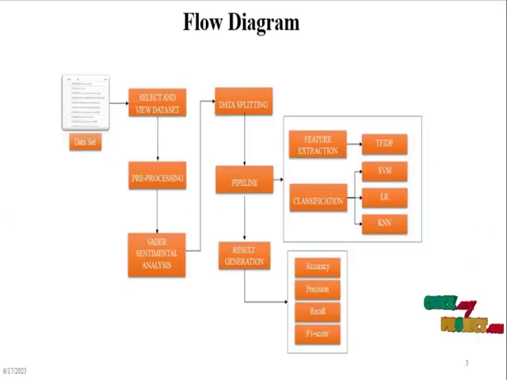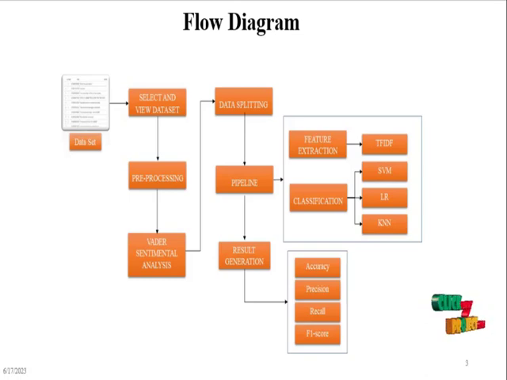And the flow diagram of the project is: first we need to select the musical instrumentation dataset. After that we are going to view the sample dataset in our console working directory. Then it will apply into data pre-processing. In data pre-processing we are going to check the missing values. After that we are going to choose the independent variable and dependent variable, then apply the regular functions to clean the text. Then it will move into VADER sentiment analysis, which is used to find the polarity based on user reviews. So based on user reviews we are going to create the labels like positive, negative and neutral.